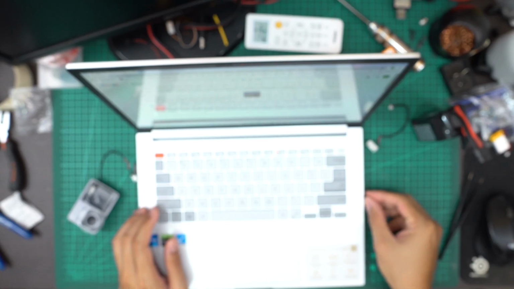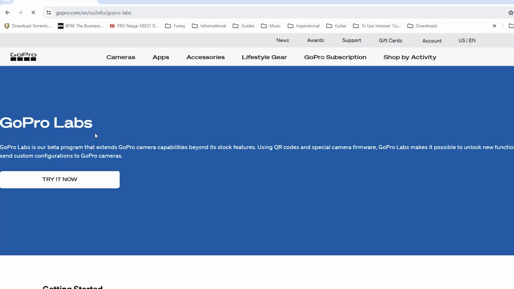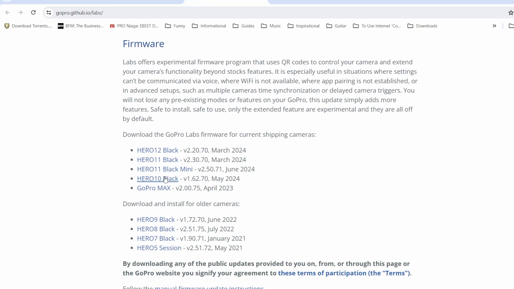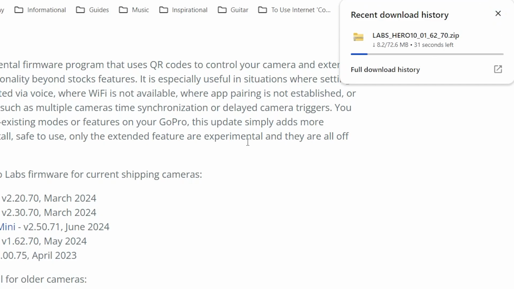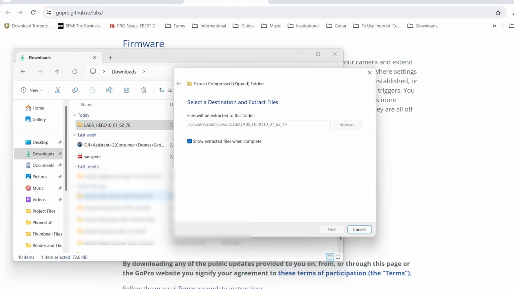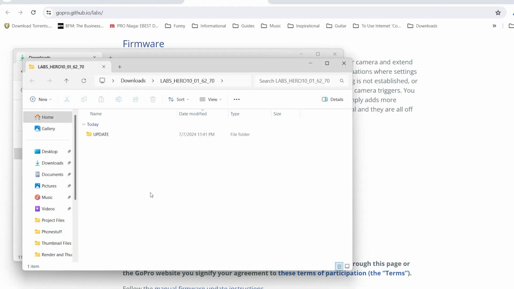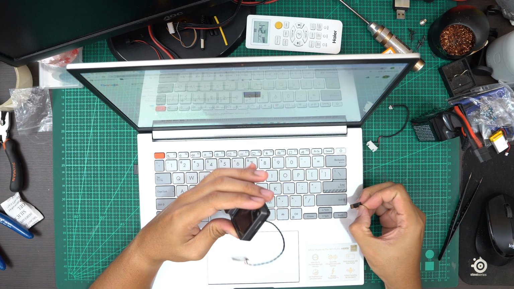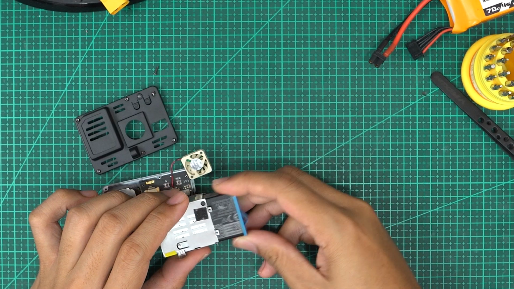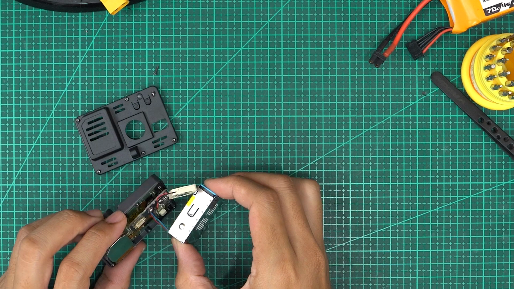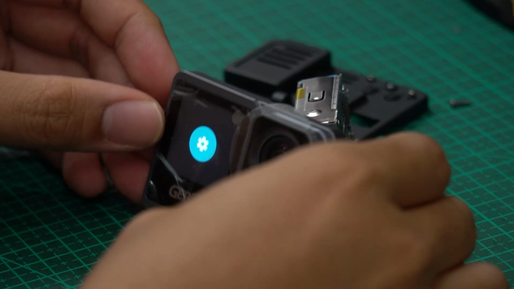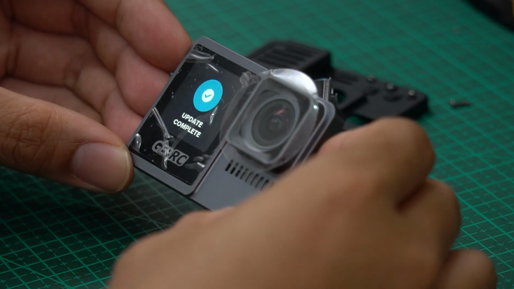And now that that side is ready, I need to ready up my micro SD card. So I plug into my laptop. I just search GoPro Labs on Google, and I click in. And for my case, it's the GoPro Hero 10. So I extract the zip file, and it reveals a folder called Update. So I copy this update file into the main folder of the SD card. Once it's done, I'll take my micro SD and put it into the GoPro. So now I can insert the battery into the battery bay, and I can use the back to control by switching it on. And automatically on boot, the update will install.